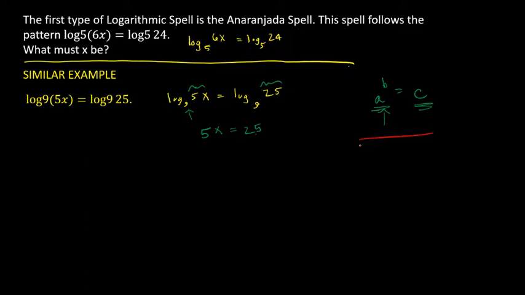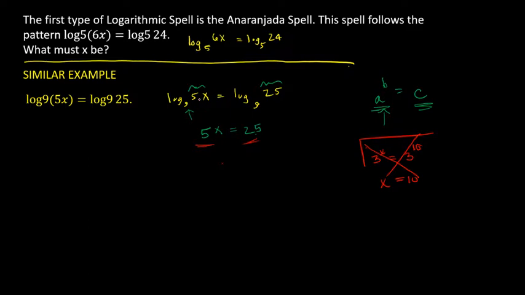It's kind of like saying, if I had 3 to the x, and I said 3 to the x was equal to 3 to the 10th, and I asked you what x must be, I think you would intuitively know, oh, x must equal 10, right? Now, these numbers are not exponents, but it's just a similar and more familiar example.